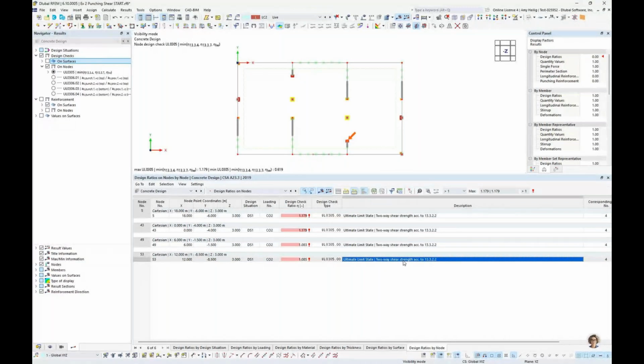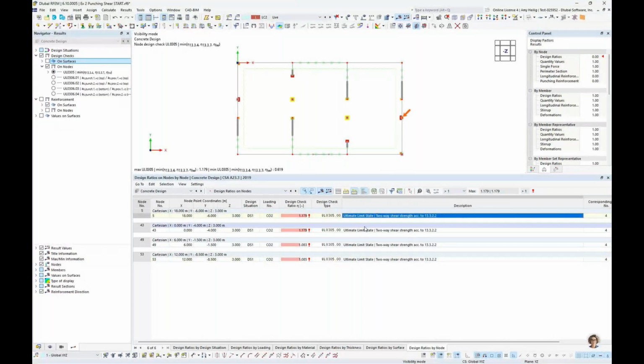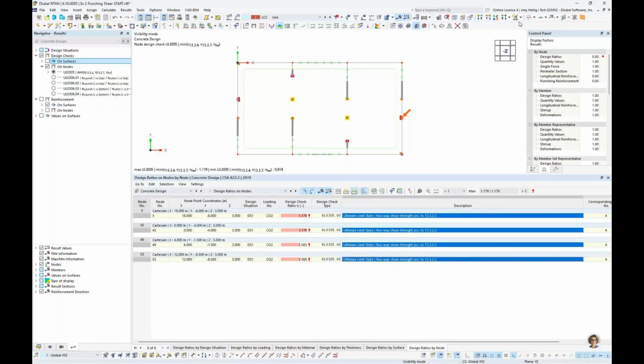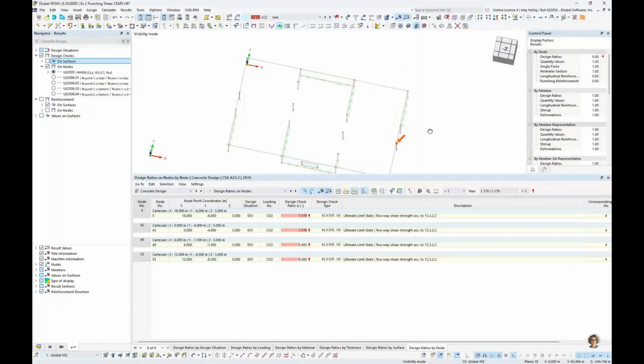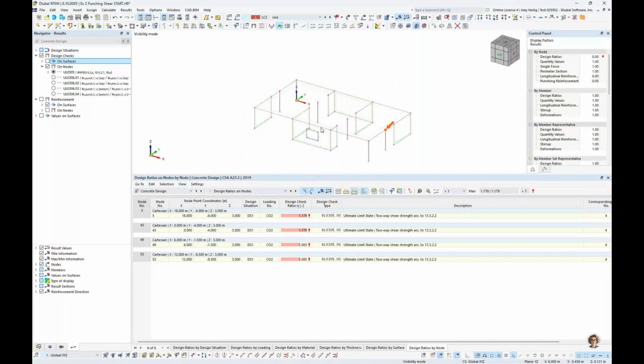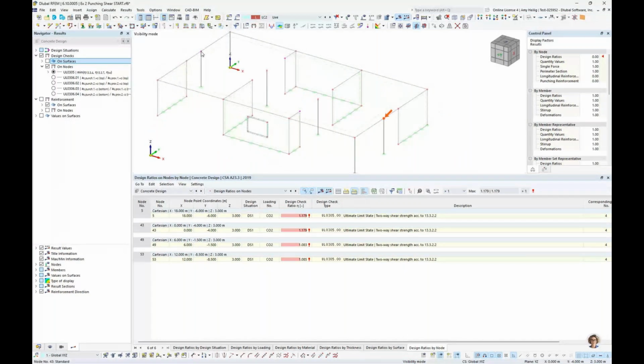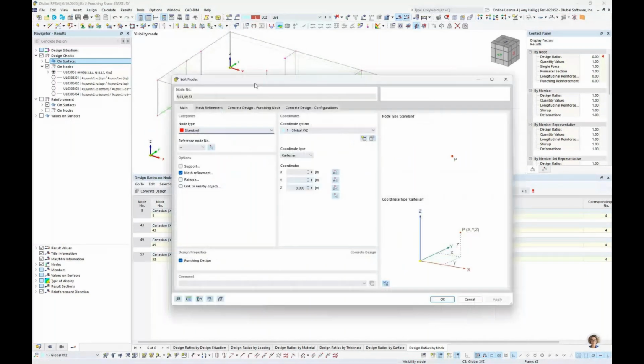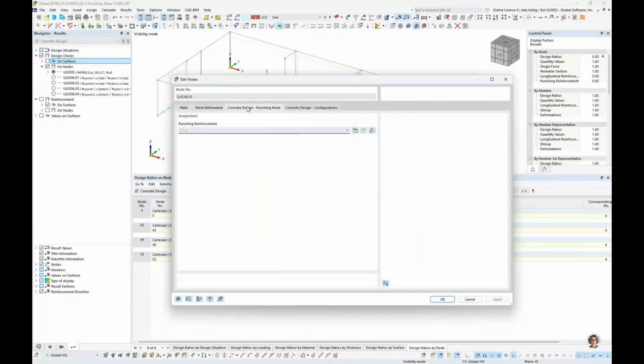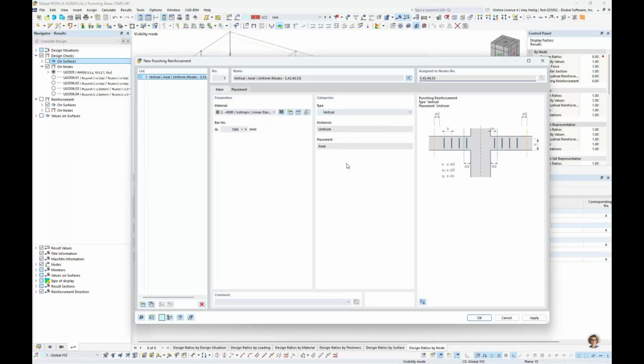So what I'd like to do is to take these 4 nodes, and I'll go ahead and highlight them here, and we'll create a visibility by only these selected objects. Now they're currently selected in the model here. They're a pink color, but I know that's a little bit difficult for you guys to see. If I double click on one of those nodes, you can see that the 4 that are failing are selected within this dialog box, and we're going to revisit the concrete design punching node tab here. So instead of no reinforcement defined, this is where I am going to input additional two-way shear reinforcement.